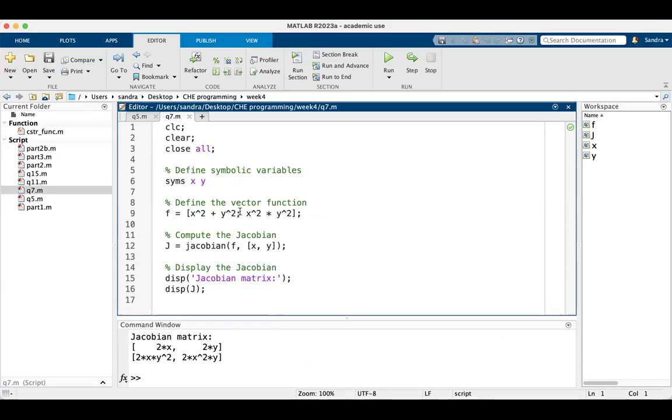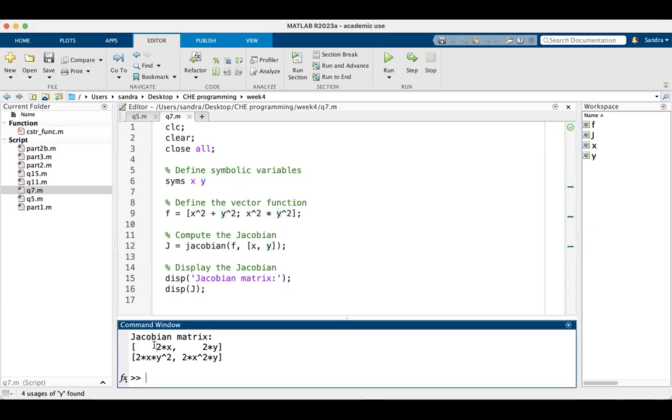So this is a function. You have a symbolic function. Symbolic function means here x and y are variables; you don't have a specific value for them. They are just variables in an equation. So x squared plus y squared is the first function, and the second function is x squared plus x squared multiplied by y squared. And then you're asking for the Jacobian of f, because the first row has the first function and the second row has the second function. The variables you're solving for are first x and second y. So that is your Jacobian, and this will be the answer you'll be getting.